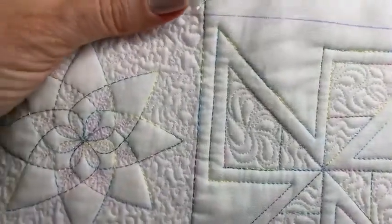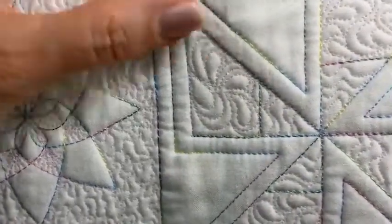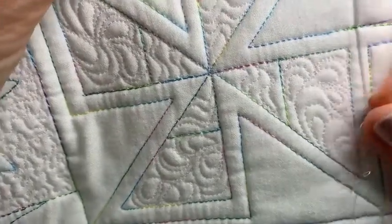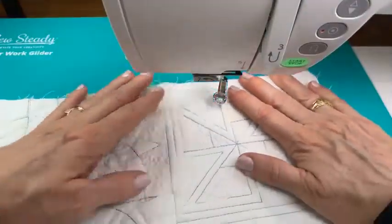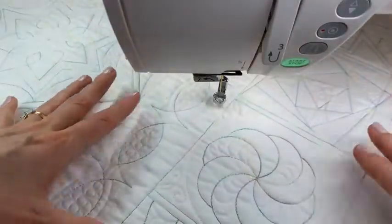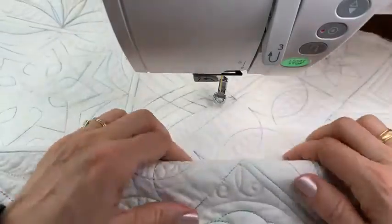What do you think? Kind of wiggly. I love it. So those are our straight lines right there, our little curvy lines right in the center. So it just adds a little movement, a little energy to that space. I want to show you one thing I did that you guys were not here for. And I think I have enough room to do it here. Let me pull it up for you.